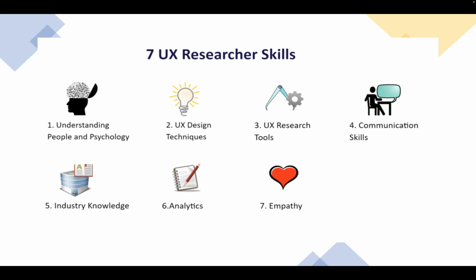And empathy, honestly, I'd probably bump empathy up to maybe number one or number two. Again, it's very central to what we do. We empathize with people, and that's a huge motivating, driving factor in what we do. But it also helps us to think about questions that we want to explore and dig into the user's experience a little bit more, because we're putting ourselves in their shoes. We're trying to walk that walk. And I think that's one of the things that sets us apart from so many other careers in tech, so to speak. It feels weird saying this is a tech career because it is a tech career, but it doesn't feel like that to me so often because I'm not a techie person. I'm a people person that works in tech, if that makes sense.